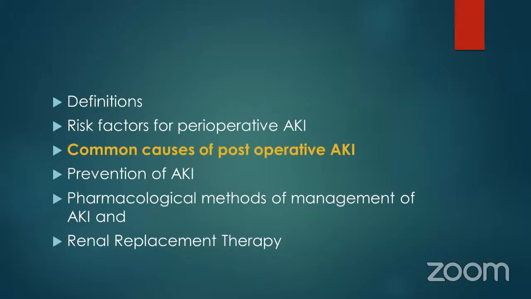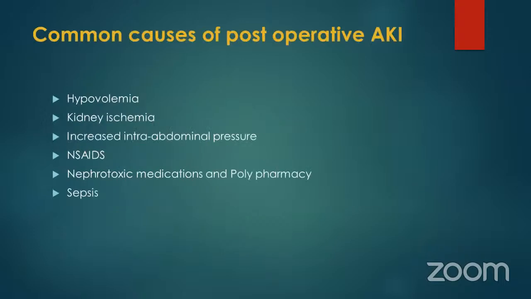Common causes of postoperative AKI are basically almost the same things as what we consider for intraoperative factors. But if you check the common causes for the postoperative, hypovolemia is the most important thing, and kidney ischemia the second. Increased abdominal pressure is the third one, and then NSAIDs and nephrotoxic medication, and in fact the sepsis following infection is the most. These are the most common causes.